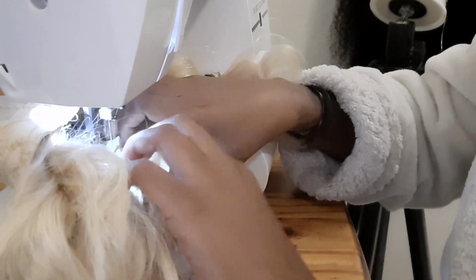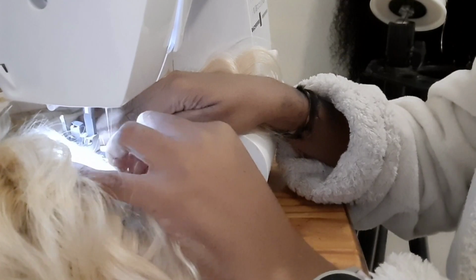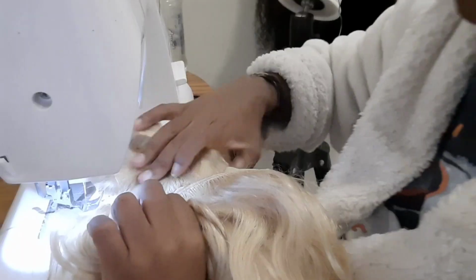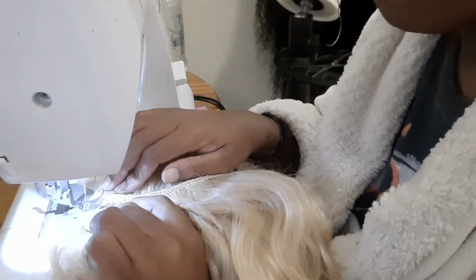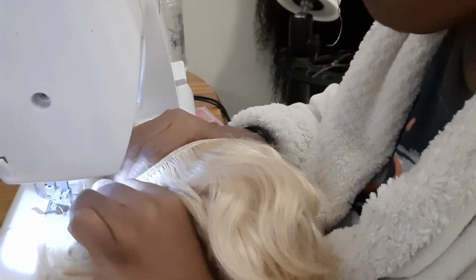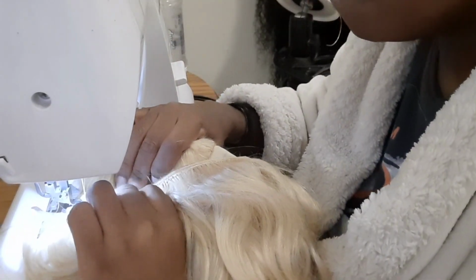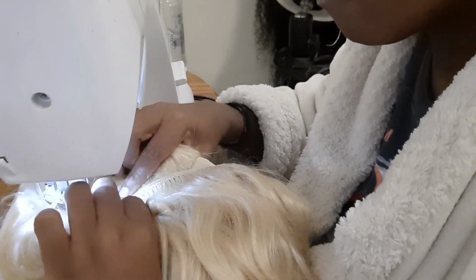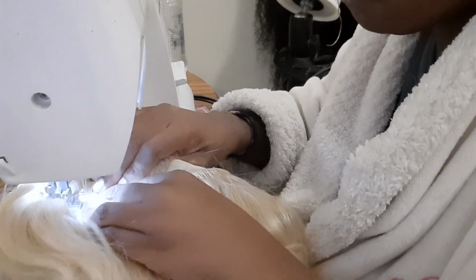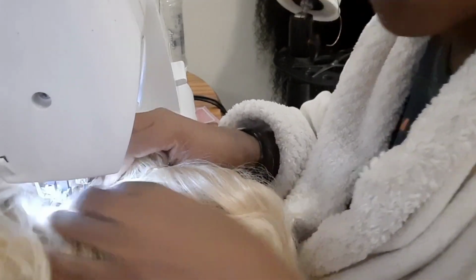But what I do next is that I sew the bundles onto the wig cap, carefully doing so, so that I do not have a wig that is too tight. At the beginning and at the end of each line, I make sure that I secure the bundle onto the wig cap by repeatedly sewing into the wig, and I do this carefully again so that I don't have a wig that is too tight.